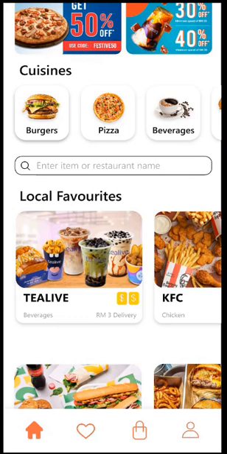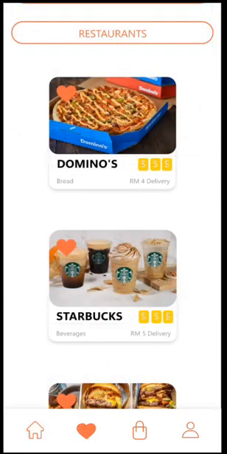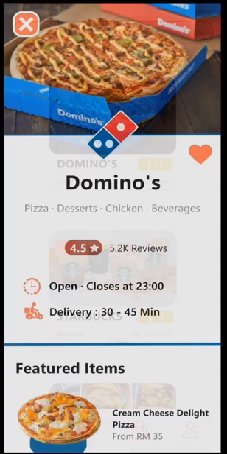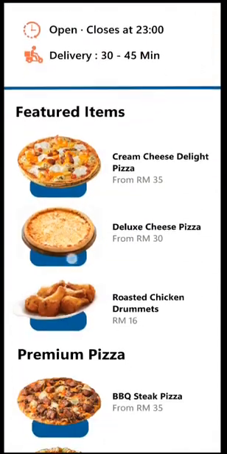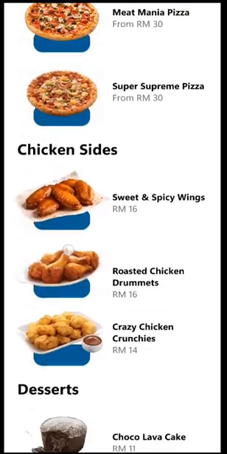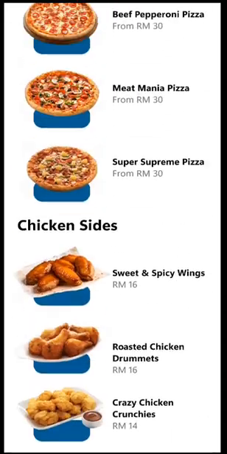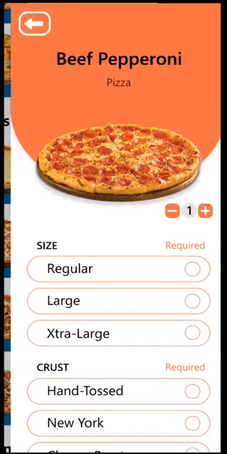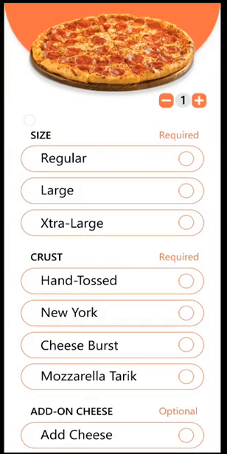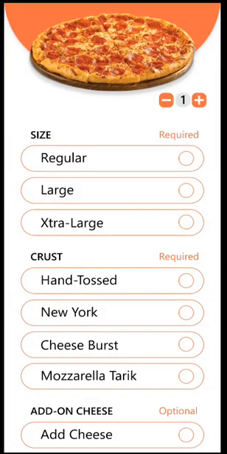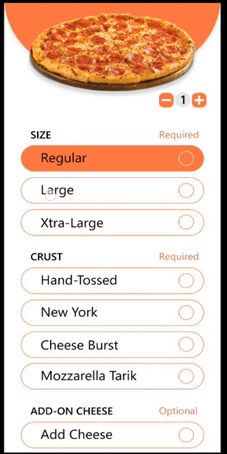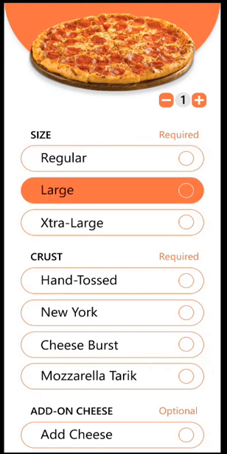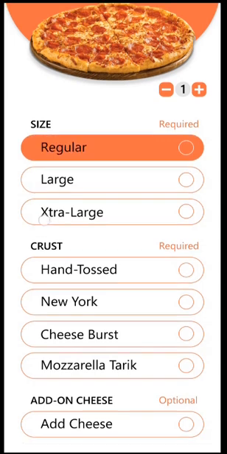For example, I'm going to the favorites, which is the heart icon, and then we're going to choose the Domino's restaurant. There are many featured items for Domino's, and for example, I'm going to choose the beef pepperoni. Then I will choose the size, which can be regular, large, extra large, but this is required information to do an order, so for now I'm going to choose regular.